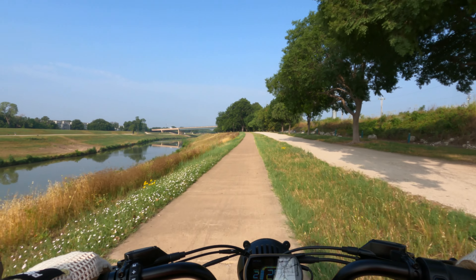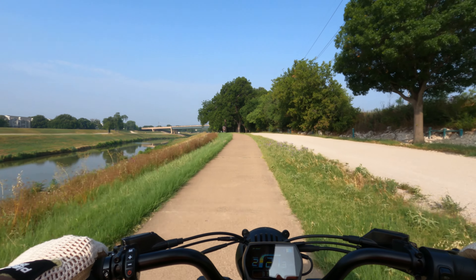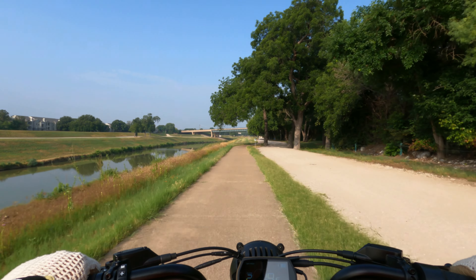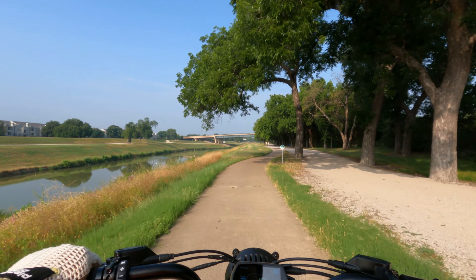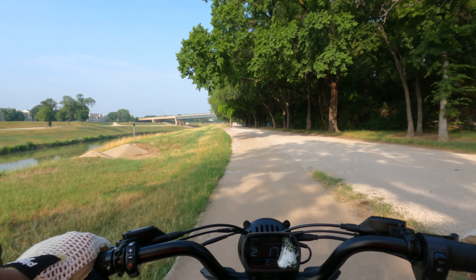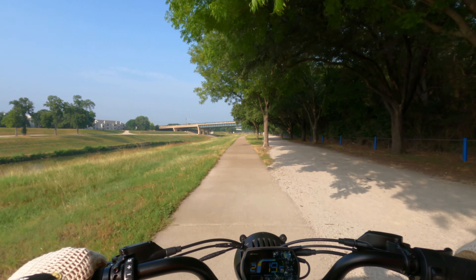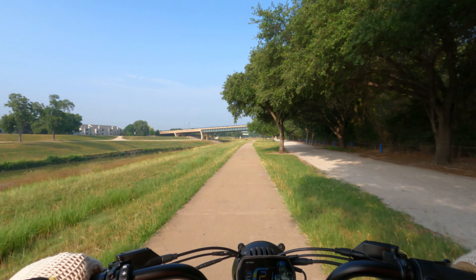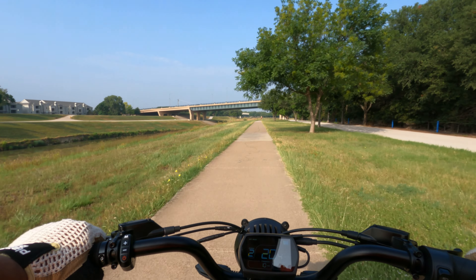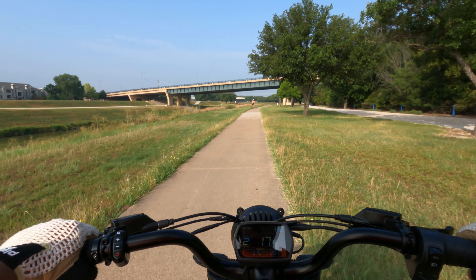This Rev1 — it's got good quality power, good range, goes fast, and you can still hit 20 miles an hour even in pedal assist 1, takes a little bit of time to get there. I find pedal assist 2 and 3 to be the sweet spot on this thing. We just now dropped the first battery bar and we've probably gone 15 miles or so, maybe a little more.